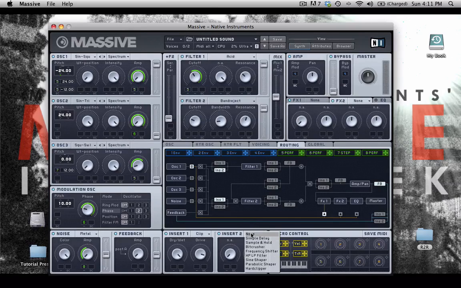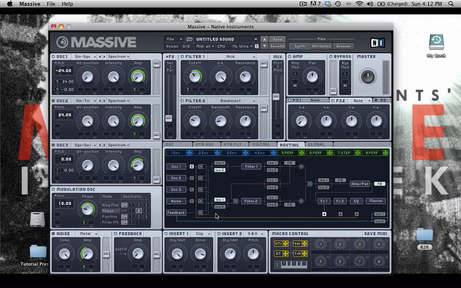So insert number 2, well, we can try out a few different things. Sine shaper would sound like this. And let's turn these off. That gives a little bit of drive, which is cool.